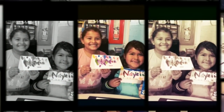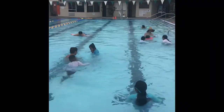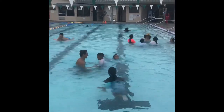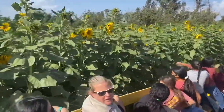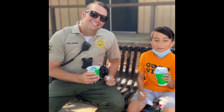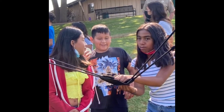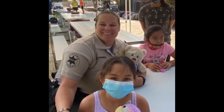Rick Cole, the former city manager of Ventura, explains it. A lot of the things that we've gotten ourselves worked up about in the beginning of the 21st century really are artificial. In fact, in America, that's how people lived before the automobile. They lived close to where they worked, sometimes above the store, sometimes behind the store. And even the wealthy people didn't live very far from the lower income people, because they all needed to work together. Having more compact development can work just fine. American society, if it's going to fulfill its promise of equal opportunity, we need to have connections and bridges between people of all incomes, all backgrounds, because we're really all in this together.